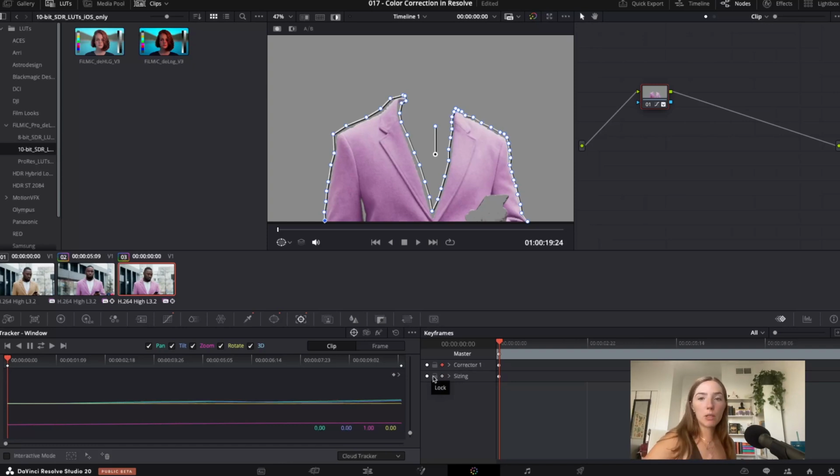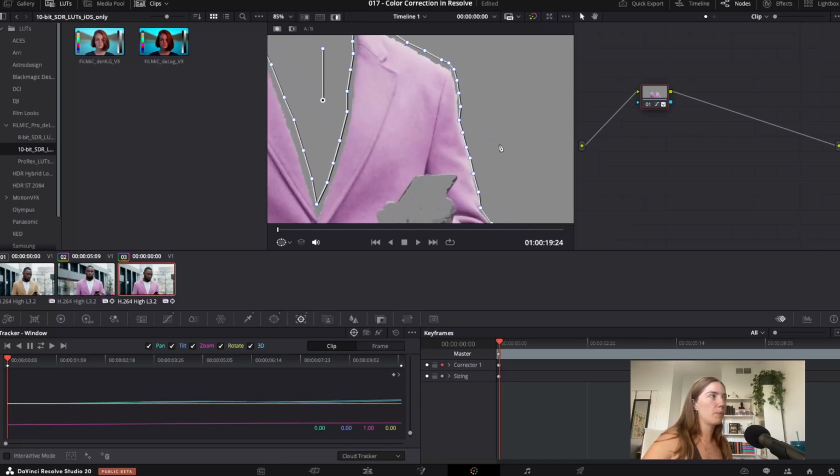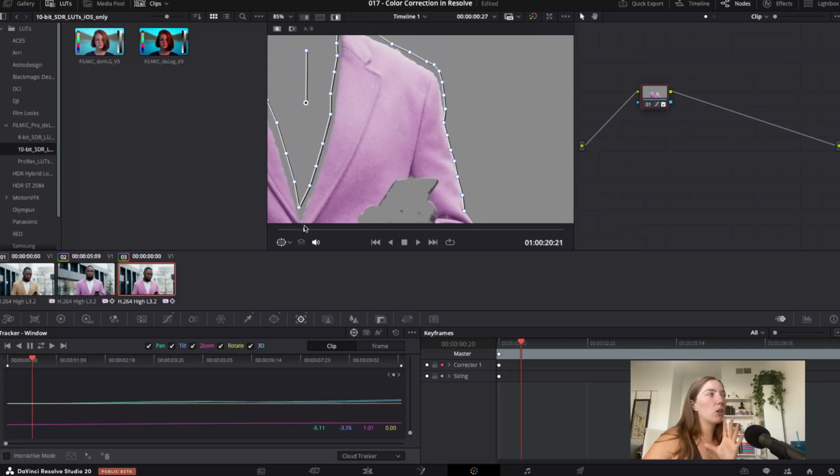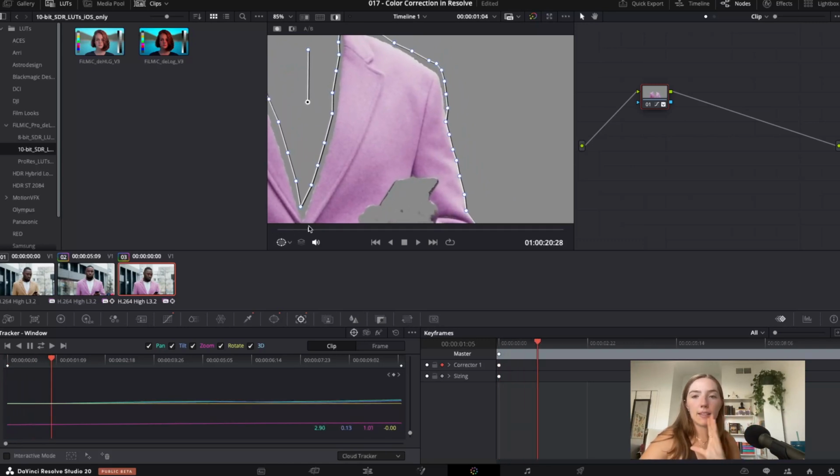And so what we're going to be doing throughout the shot is shifting those keyframes that we set with the window. These are all keyframes, right? We're going to be shifting that with the video. And I know that kind of sounds weird, so it's going to make a lot more sense when you watch it. So as the playhead scrubs forward, I'm just going to keep a close eye on when this window that we've created isn't quite working anymore.